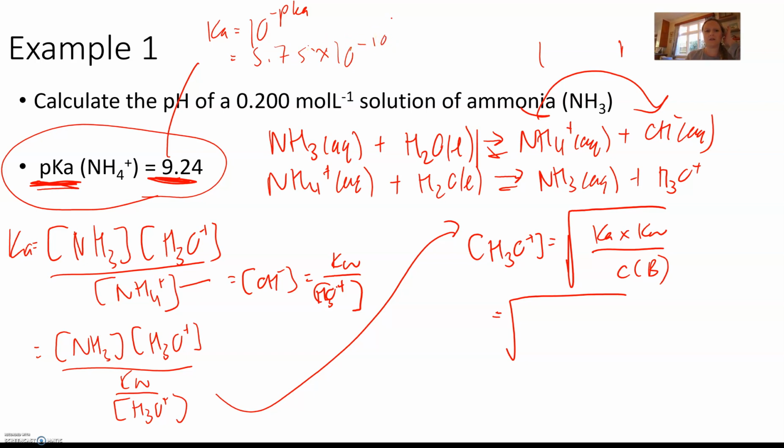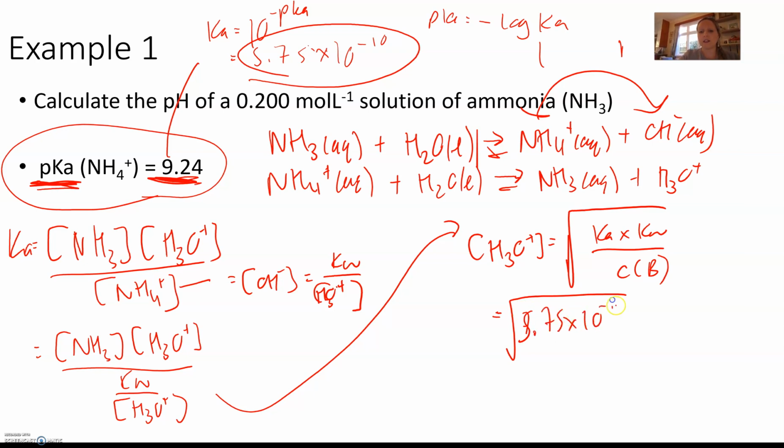If you were wanting to convert between a Ka and a pKa, pKa equals negative log Ka, and that'll give you your pKa. So what's the point of doing a pKa? Well, writing out this big long number is a pain sometimes, and we can't be bothered doing it the whole time. So that's why we do it, okay? We use a pKa just because 9.24 is a lot nicer to use than 5.75 times 10 to the negative 10. Okay, we'll be doing a lot of practice of that.